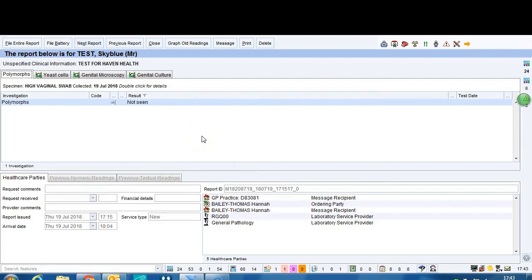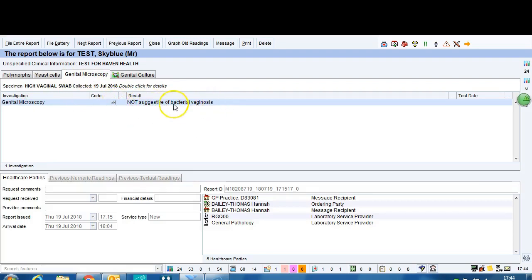So here we're into a high vaginal swab. So again, just approach it like there's different categories and what does it mean? So this, whatever this is, you don't really need to know whatever it is, not seen. Not seen is negative. Why don't they just put negative for everything? I don't know. Not seen is negative. Not suggestive of bacterial vaginosis, don't even know what that is.